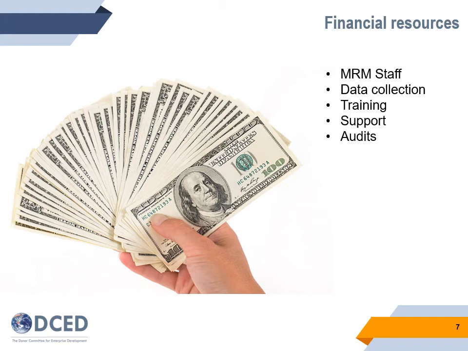The second one is data collection, and this would include enumerators, transport, accommodation, per diems, and so on. An easy way to budget for data collection is to think about how many interventions you'll have. Let's say you'll have 10 a year, whatever it is, and think about how much data collection you would do for each intervention. Maybe you would do 2 field trips, you would do 1 baseline, 1 end-line survey, something like that, and then try and calculate how much you end up spending on data collection.